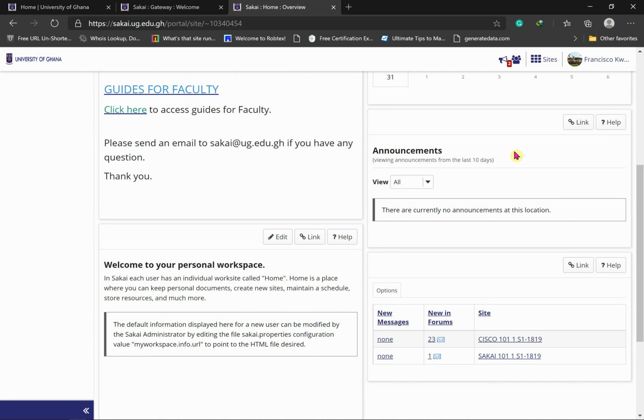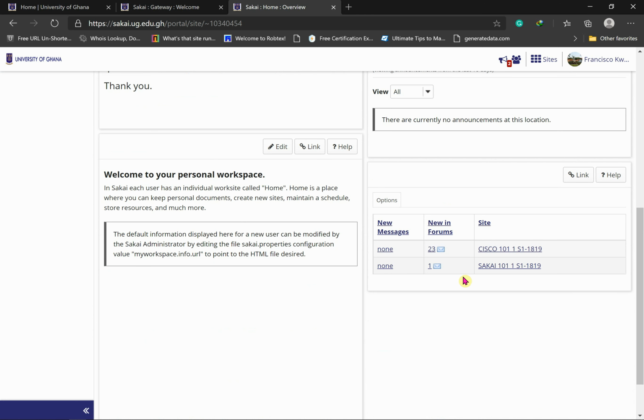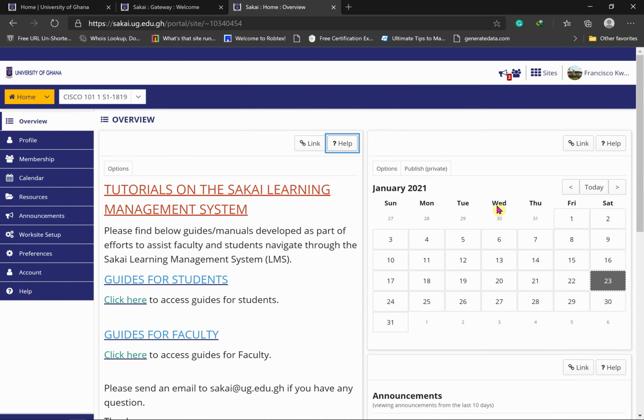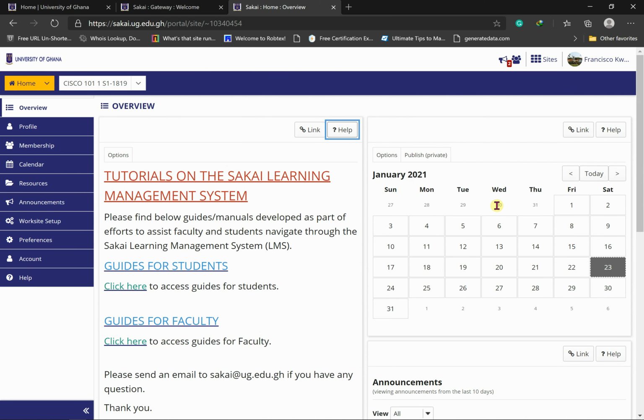Then below that you have the messages in your inbox. So these are quick links you can click on to go to those messages. So the way you see them appear here, for announcements you see it appear similarly over here. So that is the overview tab. It gives you an overview of that particular site.